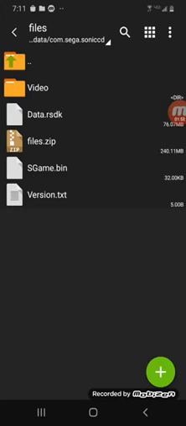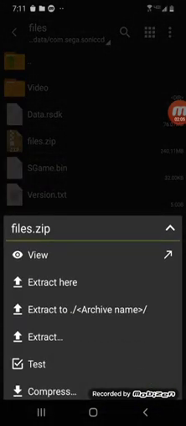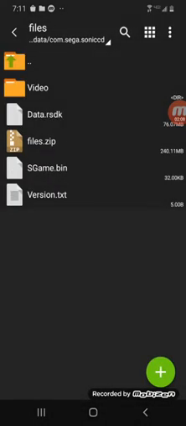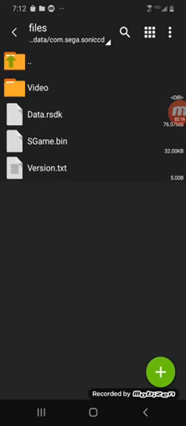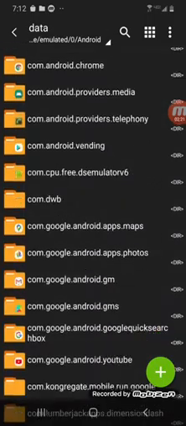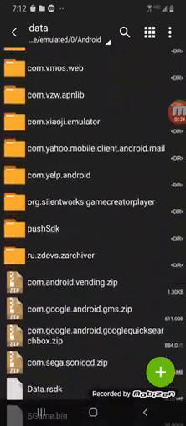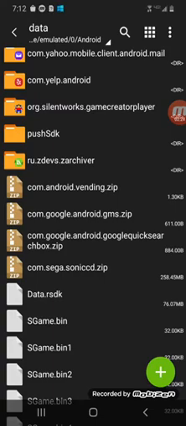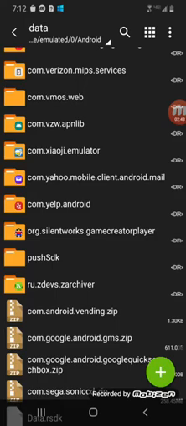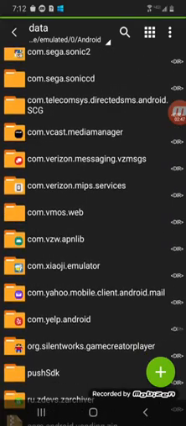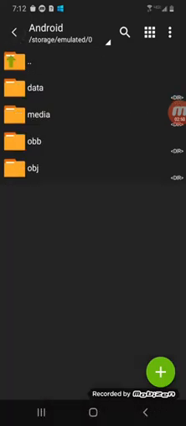So, what you want to do as well, there's this files zip, and it has that. So then, since I already did all that, you'll get the files zip, and then just extract it in that folder. And after you extract it, it should work after you have the DRSDK and everything.